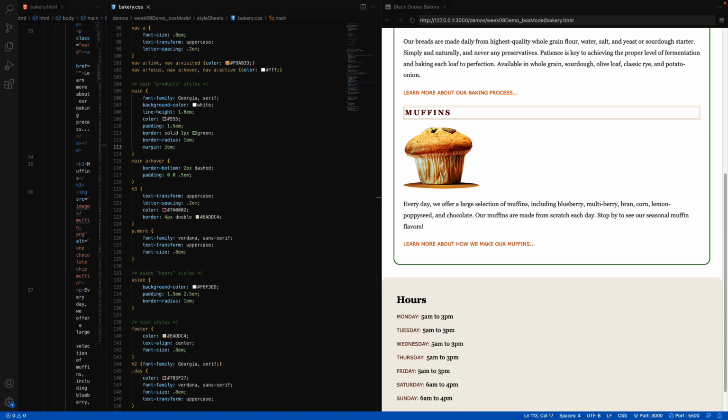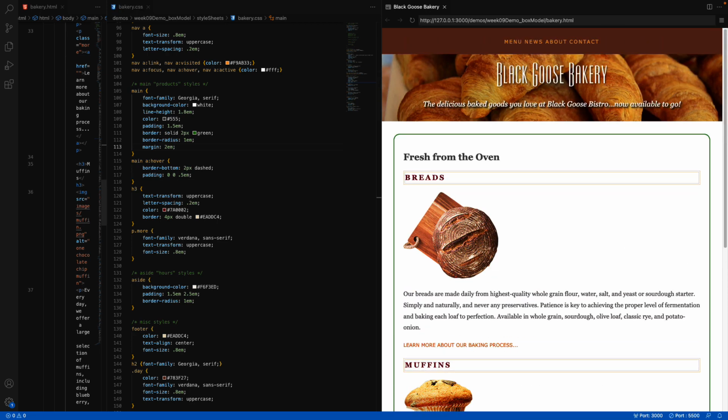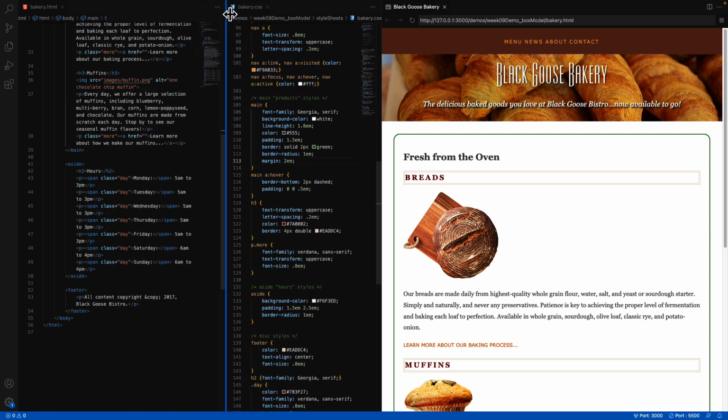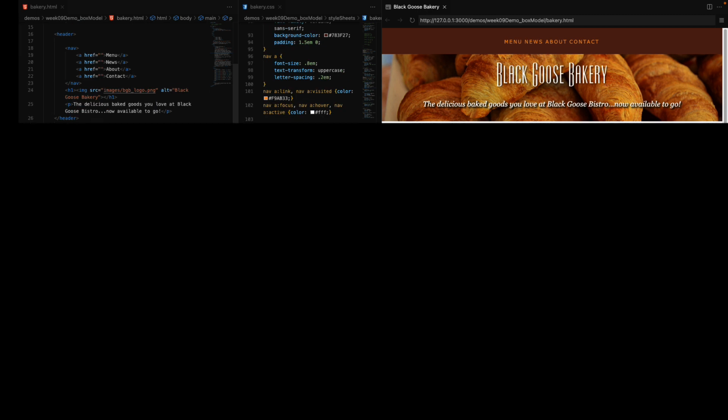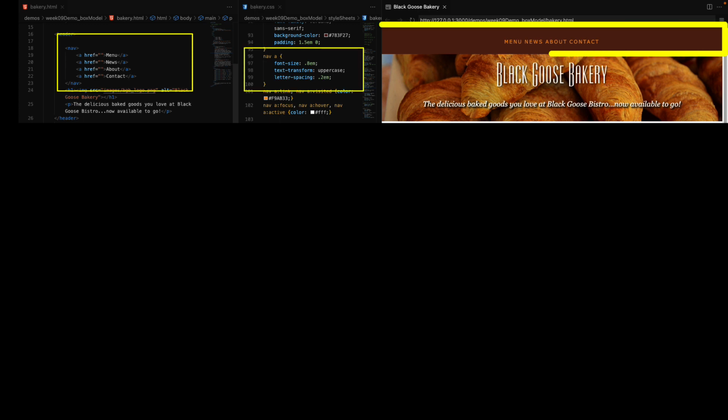Because the display property, we know that elements are either going to be block level or inline, but they don't have to be because we can change the element's type using the display property. Let's go up and look at those navigation links in our preview. And I want to look at our HTML. I'm also going to line up the CSS so we can see all of this in one line. Alright, on the far left we have navigation, in the center we have our selector, and then on the right hand side you can see the actual display.